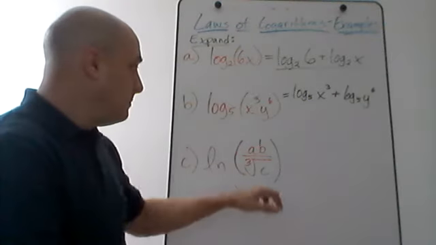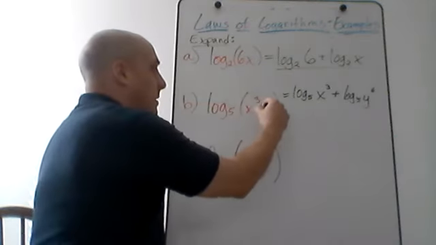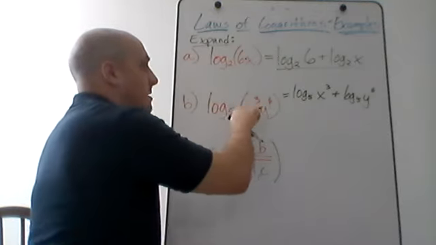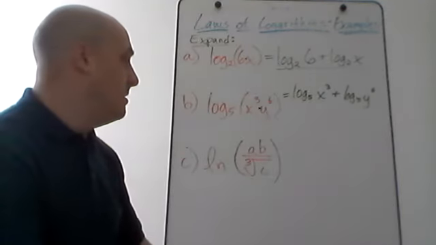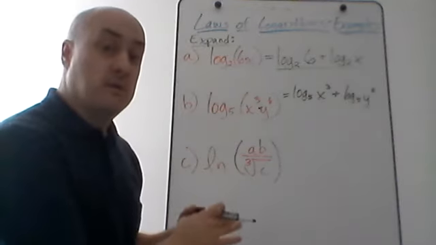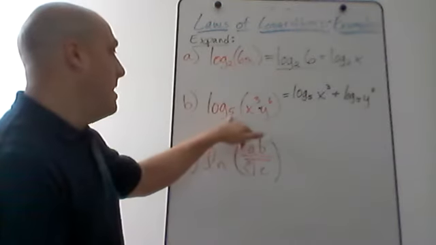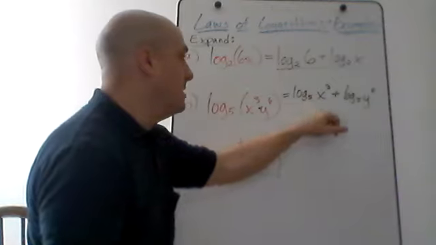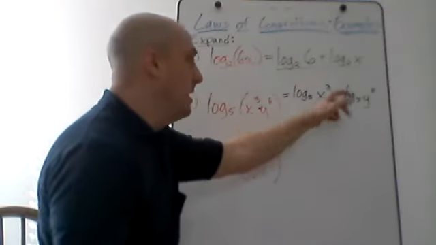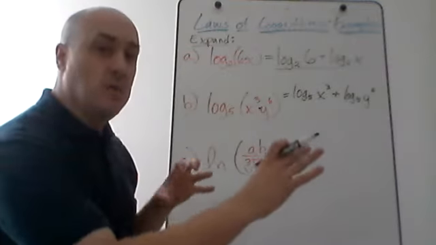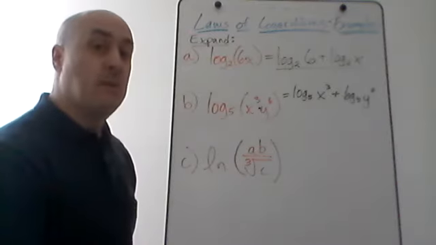All right, so identify here that I have multiplication, just like up here, the 6 times x. Here I had the x to the third times the y to the sixth. So the first law of logarithms tells me if I have multiplication there, I separate it into addition. Same base, so each of those keeps that base 5. And then I take the two things multiplied, x to the third and y to the sixth, and those go in the two separate logarithms. But now there's more I can do.